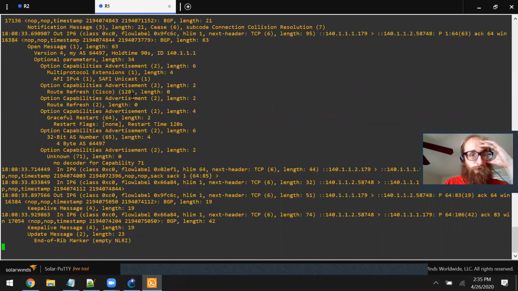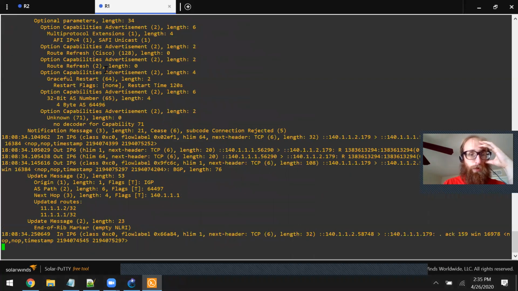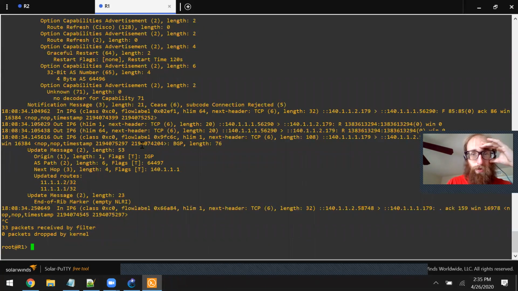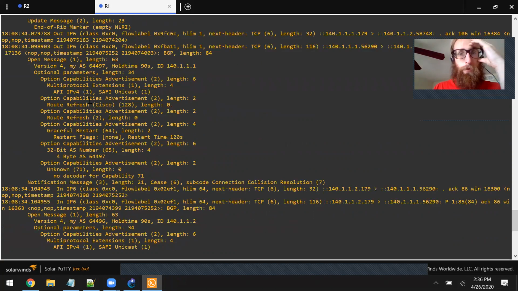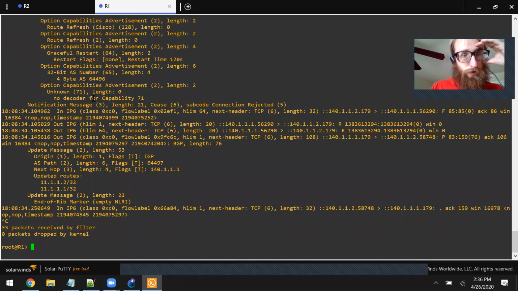Oh, this is really nice. Yeah, this is going to be great on the exam too. Look at this. So here's our BGP update message. And we can see the next hop, the AS path, and the origin. Everything is really nice and easy. Updated routes there, updated message. And then up here, we've got more. Here we got the open message. And the open message looks like it includes even easier to see details than in Wireshark.